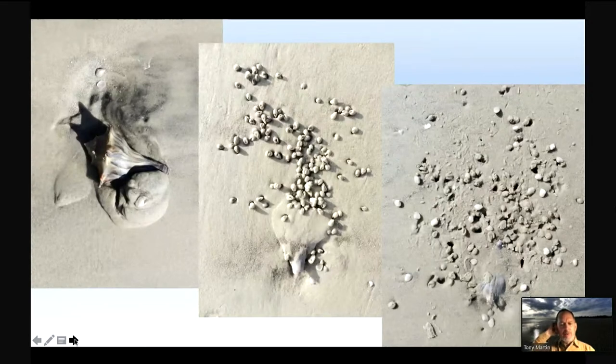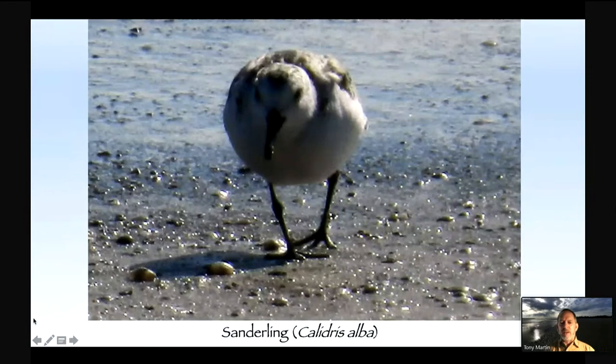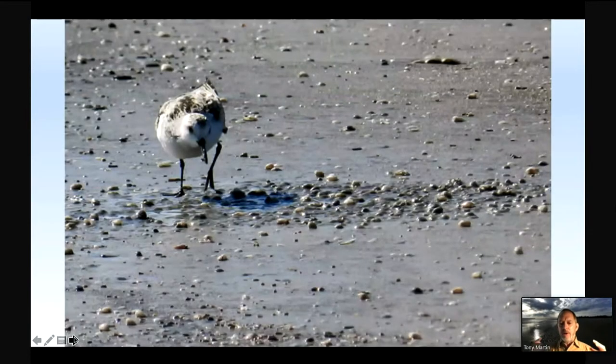Oh, wait, that last picture looks a little dramatic. Some of the little clams are missing. They're out of their holes, and you're seeing little tracks all around there. What happened? It's a mystery worthy of Sherlock Holmes. Well, guess who showed up on the scene? Yes, a sanderling, 30 grams of pure avian fury, out looking for a molluscan morsel or two. And boy, did it hit the mother lode when it found these concentrated areas of clams, which happened to think they were going to be safe burying themselves around these whelks, but the sanderling had another thought about this.